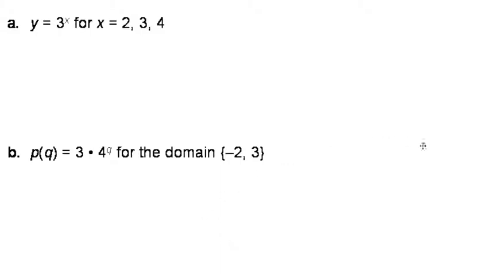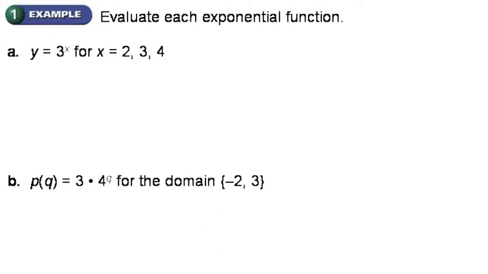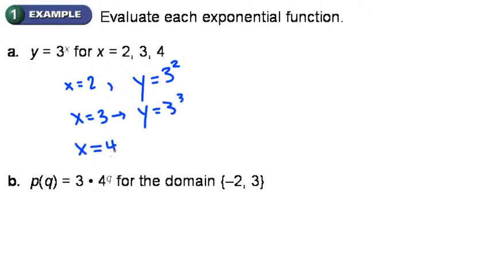We have evaluate each exponential function, y equals 3 to the x power, for x's 2, 3, and 4. This is super, super easy. You guys have done this before, right? So when x is 2, then you have y equals 3 squared, because that's where that 2 is going. It's going in for that x. When x is 3, you've got y equals 3 cubed. When x is 4, you have y equals 3 to the 4th.